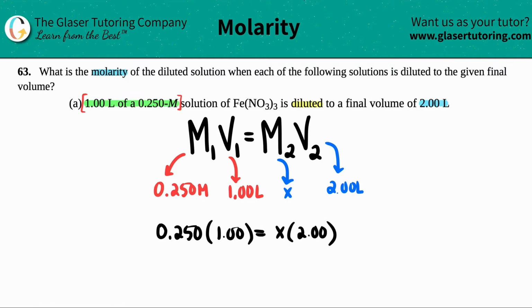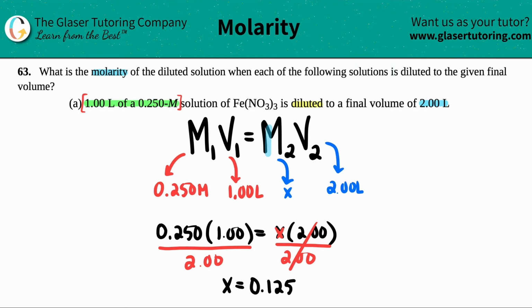We're going to solve for X, right? So in this case, we're solving for X. We have to divide by 2.00. Divide 2.00 by both sides. Get rid of that. And now we just solve for X, right? So basically 0.25 divided by 2 is 0.125. Lowest number of sig figs I see is 3. Each number has 3 sig figs, so my answer should have 3 sig figs.